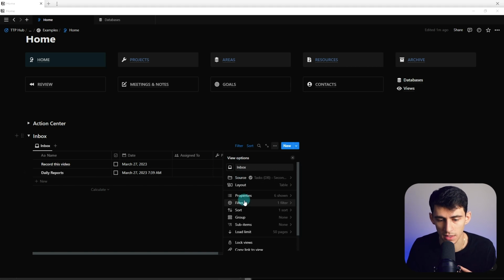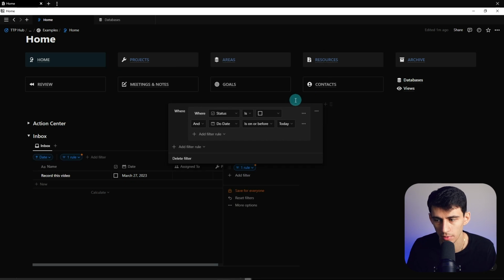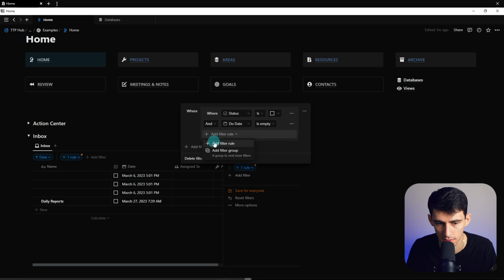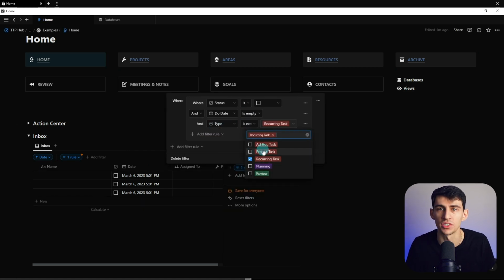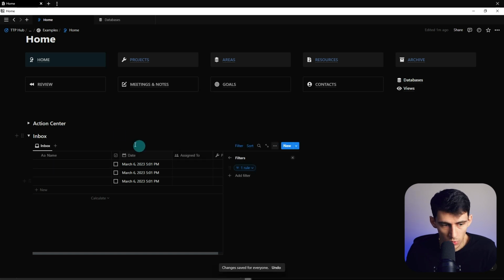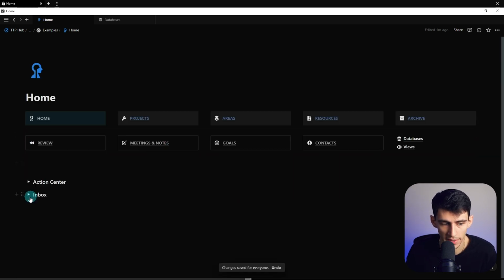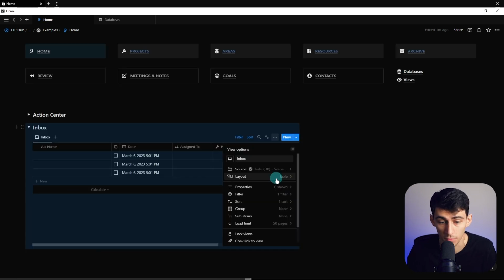Now the filter for this is going to be a little bit different. It's just going to be one filter group, and we're going to have status is unchecked, and the due date is empty, and the type is not a recurring task. So anything that essentially just doesn't have a date assigned to it that isn't a recurring task, because recurring tasks aren't going to automatically have one, because when you do a recurring template in Notion, it doesn't assign an actual date property, it just has the created time. We can easily in this workflow on our homepage add different tasks that we don't have anything assigned to it from a date standpoint.